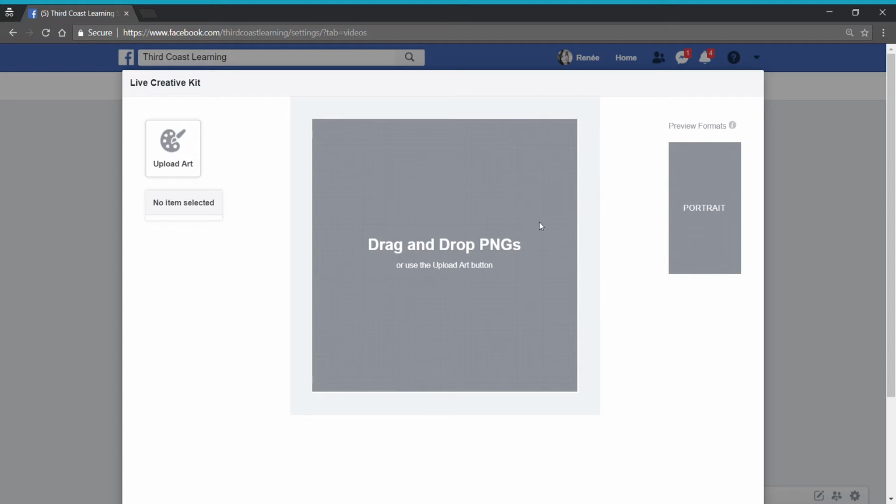For me, I have a real simple program that I like to use a lot when I create graphics. It's called Canva, and you can create a PNG. You just save whatever art you create as a PNG. It's really easy. No Photoshop skills necessary. So it's super simple.